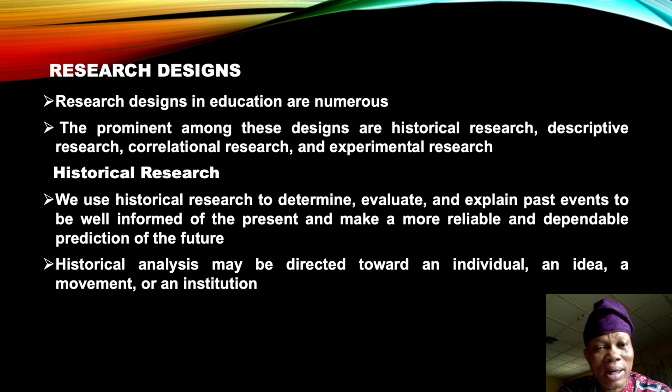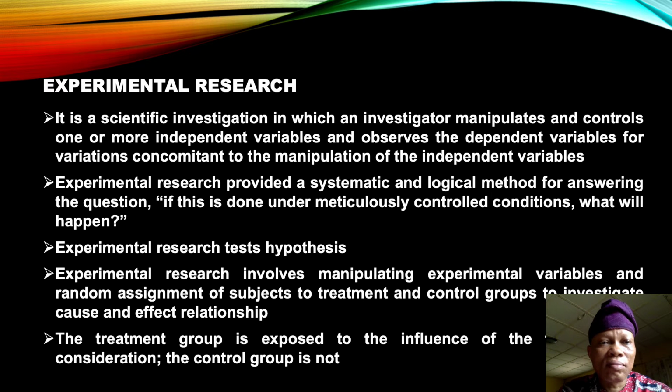Like the example I gave earlier, the advent of science education in Nigeria. You want to know how it was done before now. What is obtainable now? What can we do to better science education in Nigeria in the future? So this is an example of historical research. Historical analysis may be directed toward an individual, an idea, a movement, or an institution.